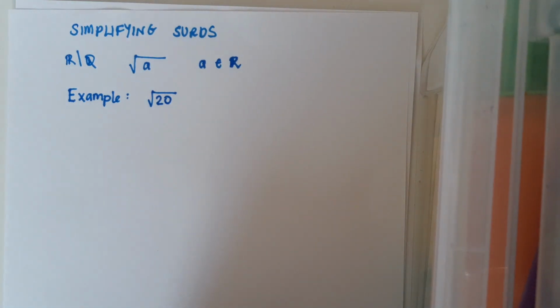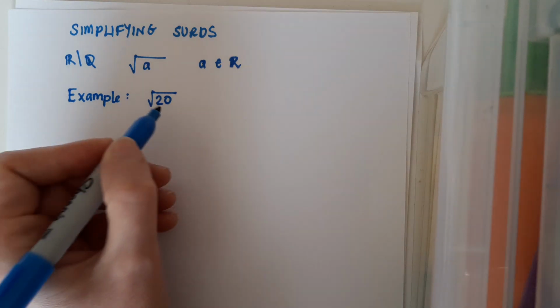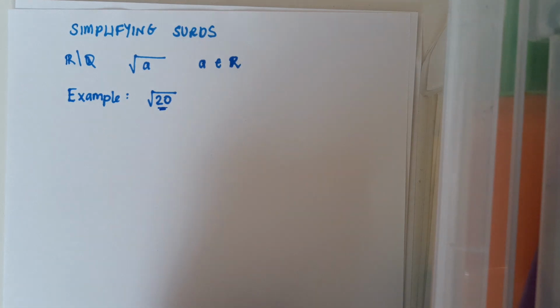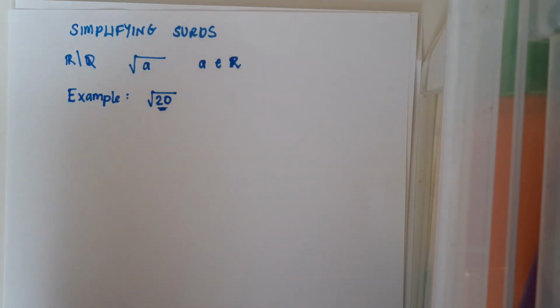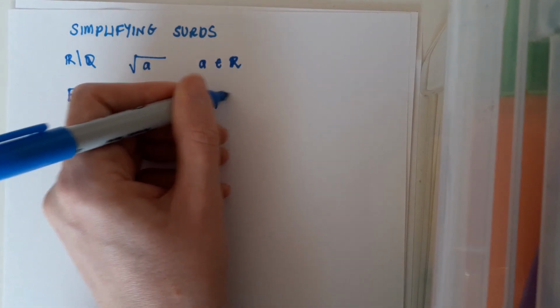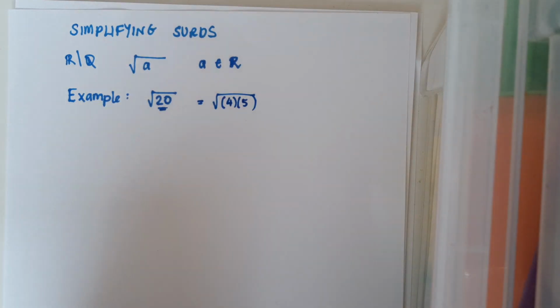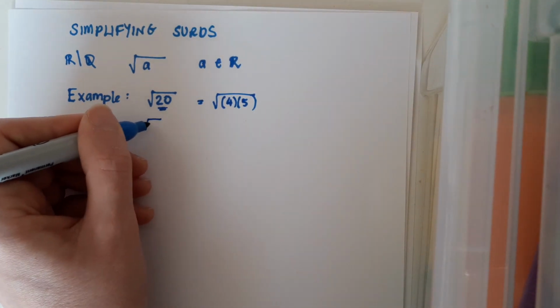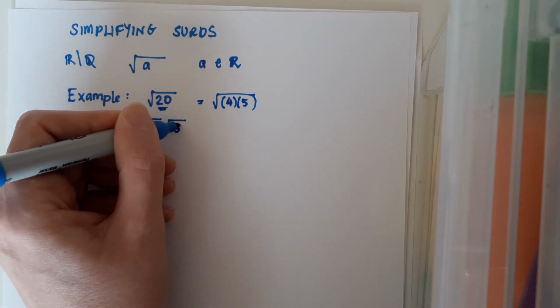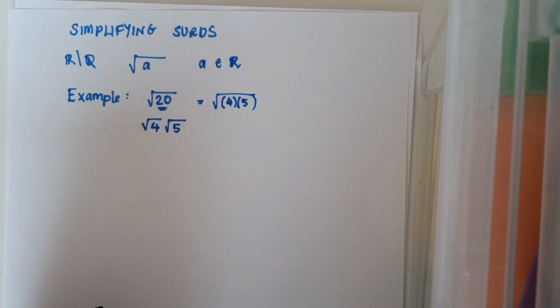So how can we write root 20 in a simpler form? Well, what we're going to do is look at the number under the root and think what its factors might be. We're particularly going to look for any factors that themselves are square numbers. So I'm going to break 20 up into 4 times 5. And using the distributive rule, I'm going to split that further so that the root applies to each of the individual factors of 20. And then I'm going to apply my rooting where possible.